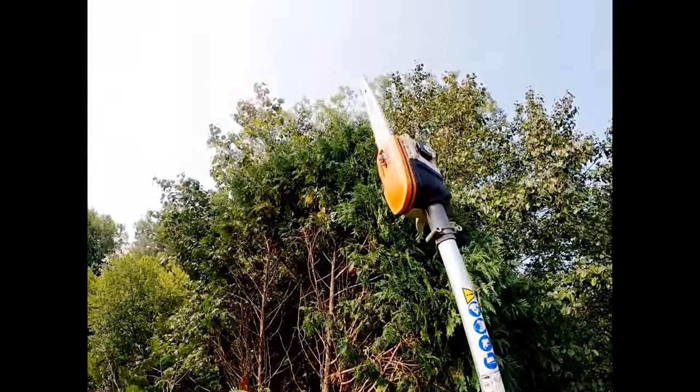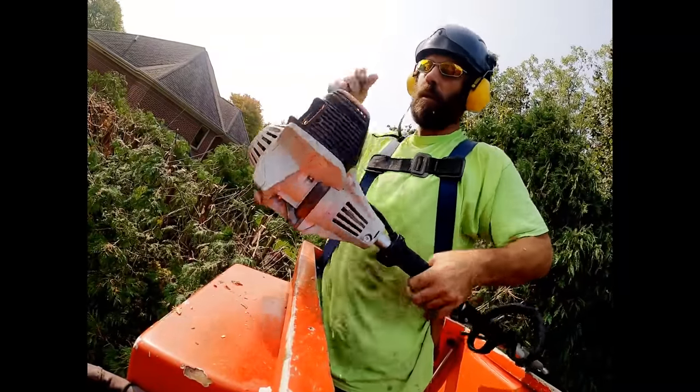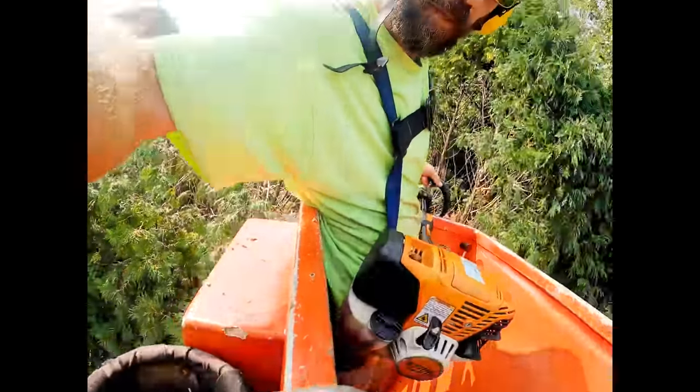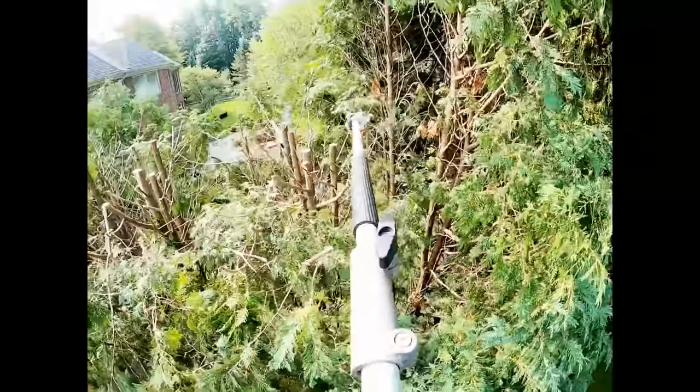Like I said, quite a bit. Almost 8 foot now. Using our power pole saw for this, it's a smaller one, so it's a little easier to handle. Here we go.